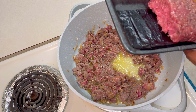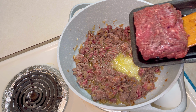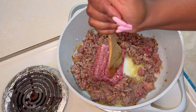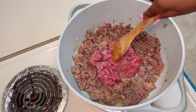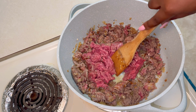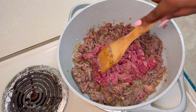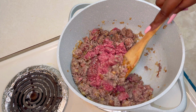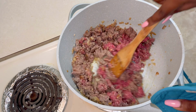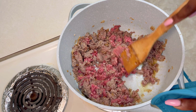Alright, so here you see me adding in the remainder of the ground beef because I felt like the meat wasn't enough in there, so I just added a little more. So in total, I added in 1 pound of ground beef and half of a pound of Italian sausage. But again, you do not have to combine anything. You can use all ground beef, you can use all sausage, all pork. It's really up to you.